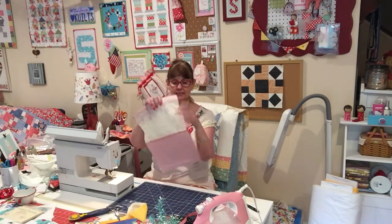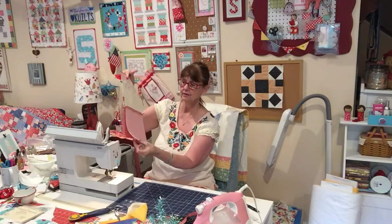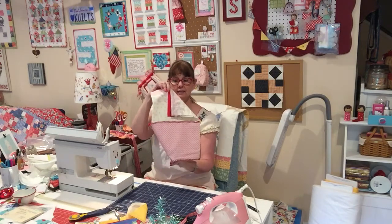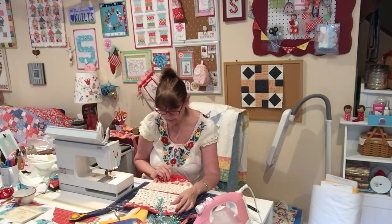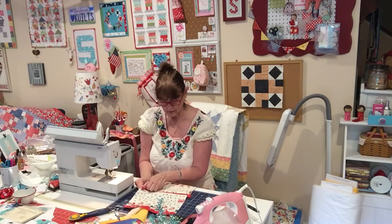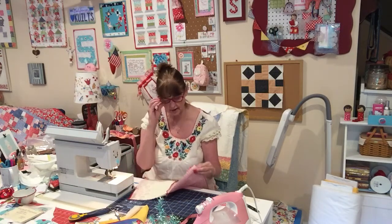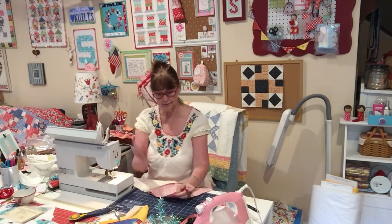Then you put these right sides together. You unfold it, and you have these together, and you have this together. See? Just like that. Now, the one thing you don't want to forget here is unzip your zipper halfway. If you don't, there's no way to get in there to open your bag up other than rip your stitches out and start over. So make sure that you unzip your zipper halfway in there. And then let's pin all the way around.